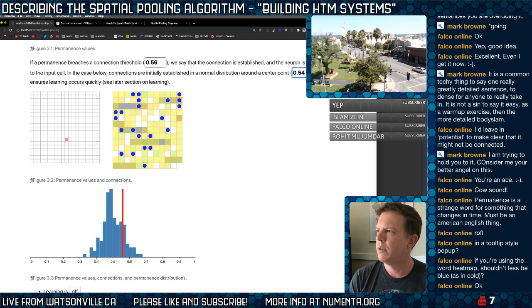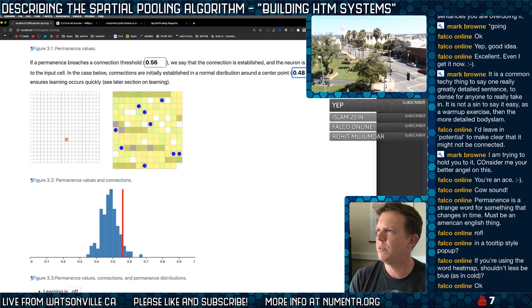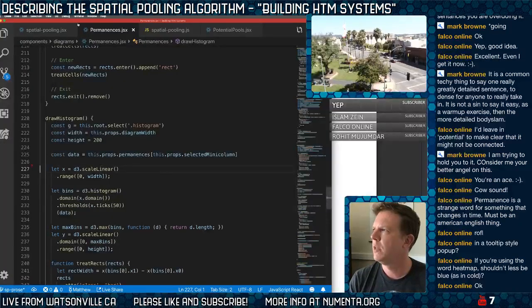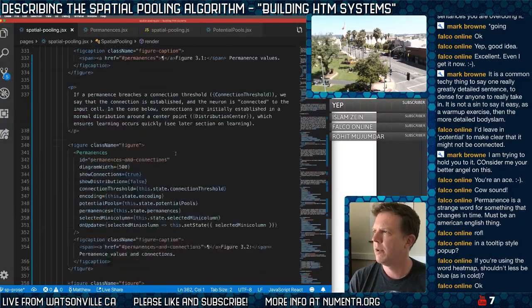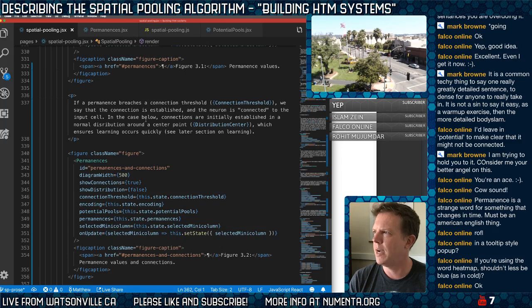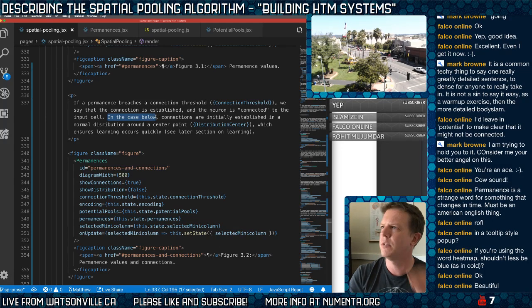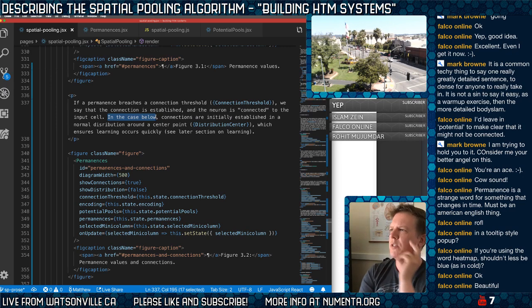Okay, so now we're talking about the center point. We should really take some of this out. In the case above, connections are established in a normal distribution around a center point.